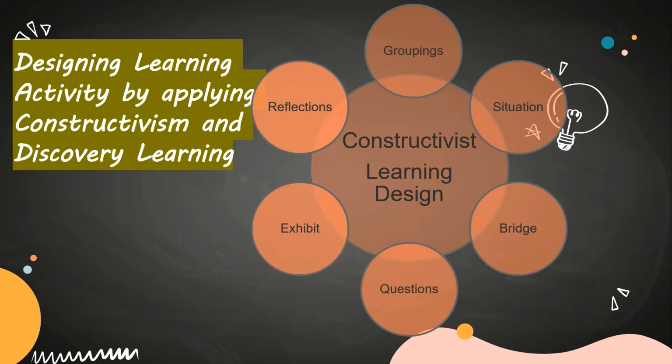Situation. What are you planning on having your students explain? For example, problem solving, making decisions, drawing conclusions, setting goals. For the bridge, this is the initial activity that evaluates students' prior knowledge to connect new understanding. For example, making lists, class discussion to introduce a concept or a topic.